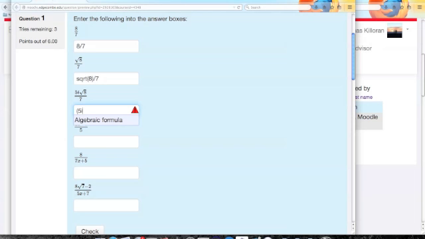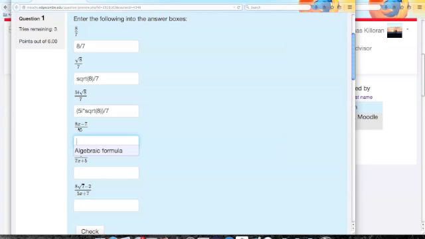And one problem with this program is you have to go times to get to the square root of 8. And then we want to take that whole thing and divide by 7. And down here below, it gives you an idea of what is being entered. One mistake I found is if you don't put the times sign between the i and the square root, it creates a new word, i square root, and it won't understand that. So you got to separate letters with a times sign.